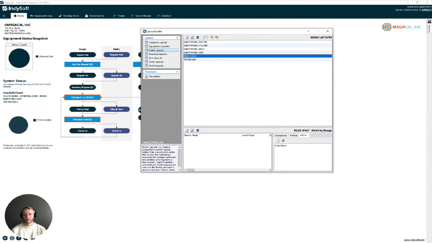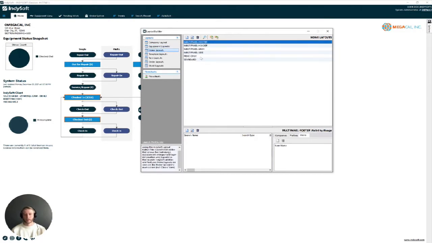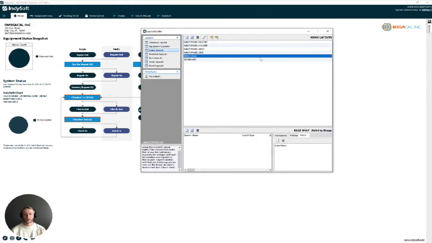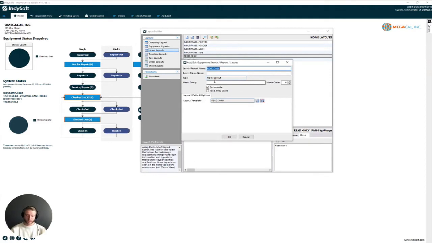I've already created these two read-only template layouts, and we're going to add that user to this read-only layout here. We can do that by adding a new search name here. I'm going to give this a new name and call it Home View Read-Only. And you can uncheck the system-wide box and check this read-only client if you do not want everyone in your system to be able to view that view. In this video, I'm going to go ahead and leave it as system-wide just to make it simple.